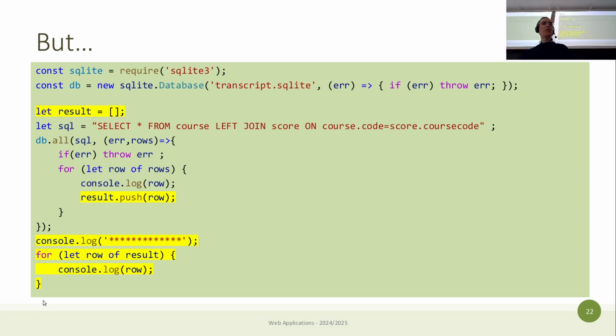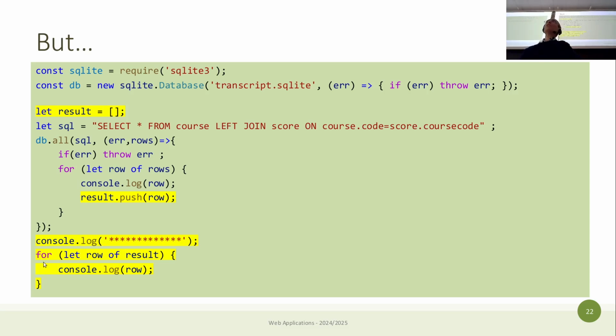And then the code will go on, will wait for the callback to be put in the callback queue, and then you will execute all this code. So at the end, after a while, this array will be filled with all the rows. So there's nothing wrong in putting stuff in the array. The array in the end will be filled. But the point is that you don't have a way here at the for, to wait for the callback to be executed.